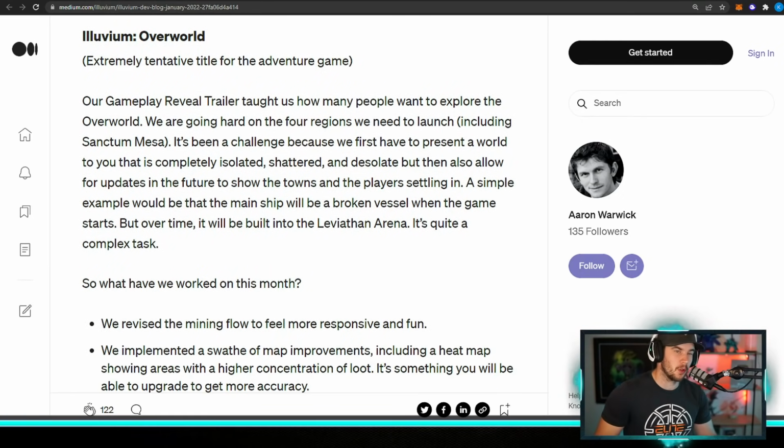Okay, so moving on to Illuvium Overworld, the tentative name for the Overworld gameplay. Once again, just going to revise some notes here. They're going to be delivering, obviously, the Sanctum Mesa along with the 3 other regions. The Crimson Wastes is almost done. That's the one that Grant has been working on in streams and stuff like that.